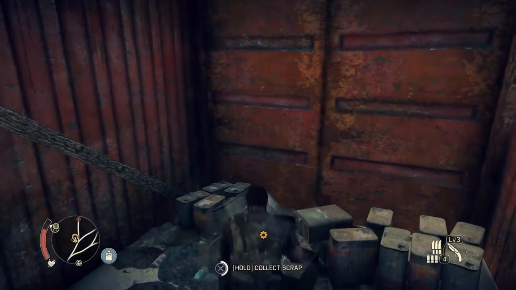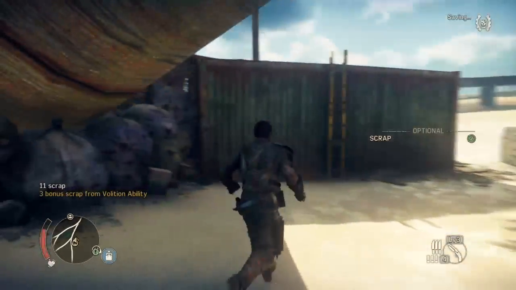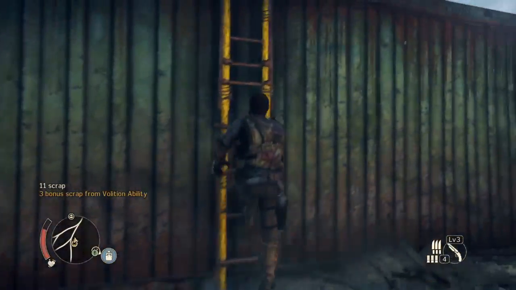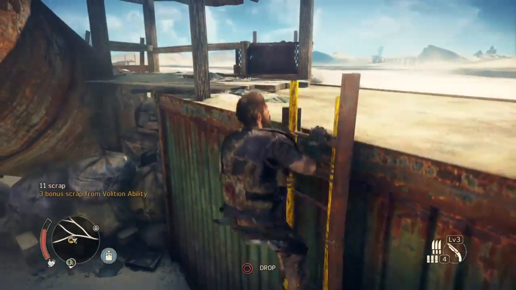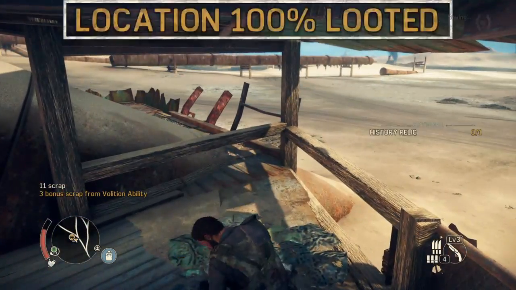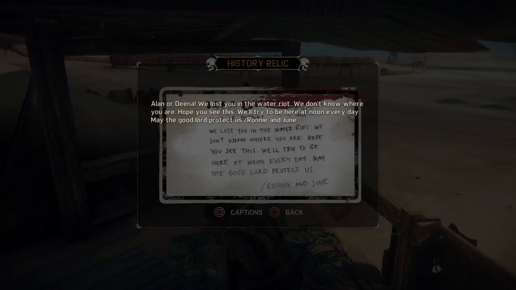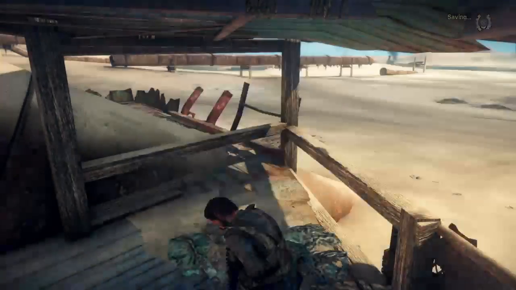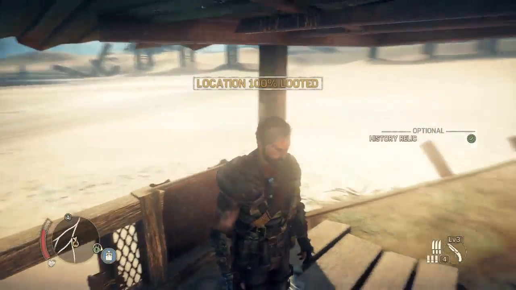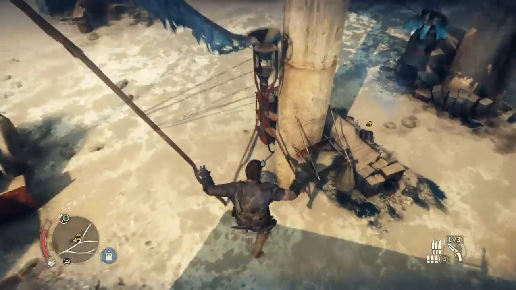Get away from me. Thank you. So there's a relic we still have to find somewhere. There it is. Water riot. That's odd. That's one he didn't narrate, which is a bit unusual.